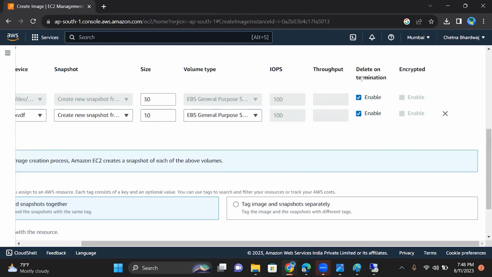Delete on termination is just like whenever I want to delete the instance, I want every volume that I have attached with that instance to also get deleted. If I'm terminating the instance, the volume will get deleted by itself. Got it? When we use this image again, then it will not be recovered, no?